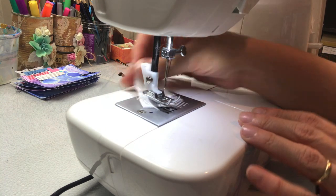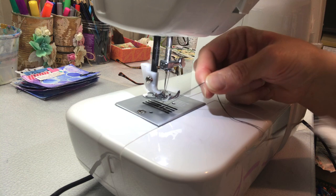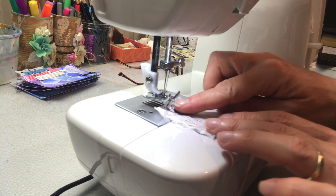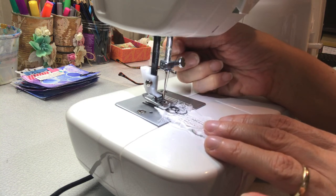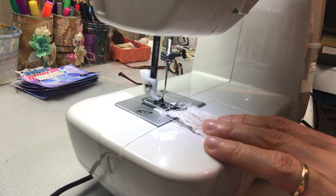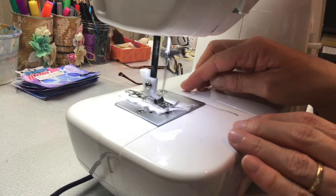Just a quick running stitch down one way to join all the layers, and then the same method where we pull the thread when we've lifted the foot, scrunch it up and sew back down — this time with a zigzag. I'm going to do this three times: once with a zigzag and twice with running stitch, and on each end I'm going to do the lifting of the foot, pulling of the thread, and scrunching back underneath the foot.